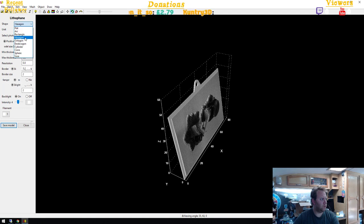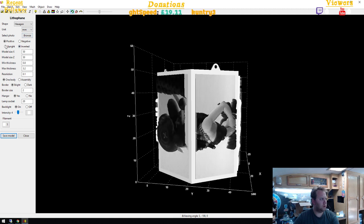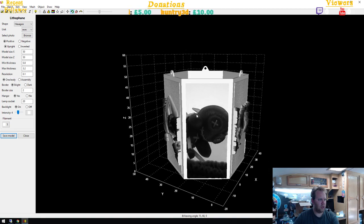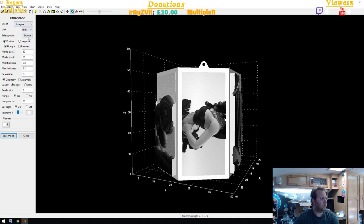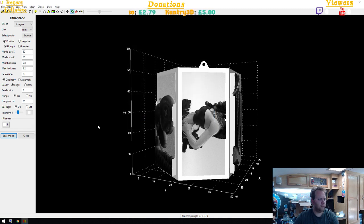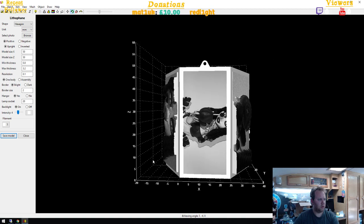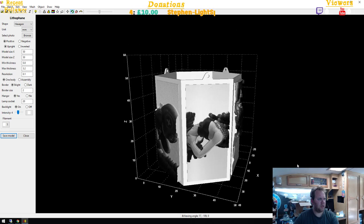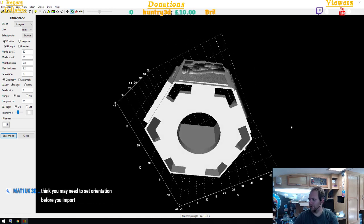And then go to a hexagon. Yes, you can. Those photos ran the wrong way though. Oh, hang on. Nope. So yes, you can do multiple pictures. Let me see what I've got. Hexagon. So 1, 2, 3, 4, 5, 6. Yeah, the only thing is they ran the wrong way. But yeah, that would be cool, though. Especially if you took the model and then exported it and made a base for it.